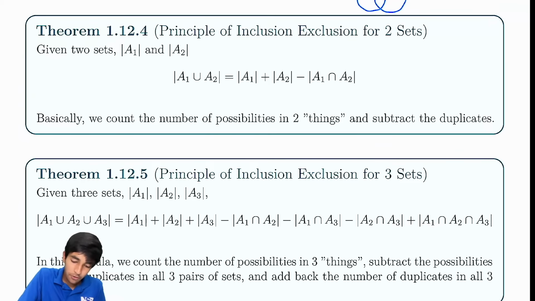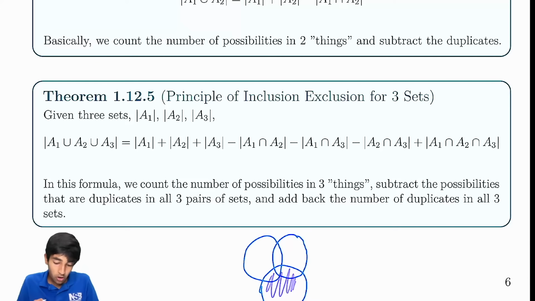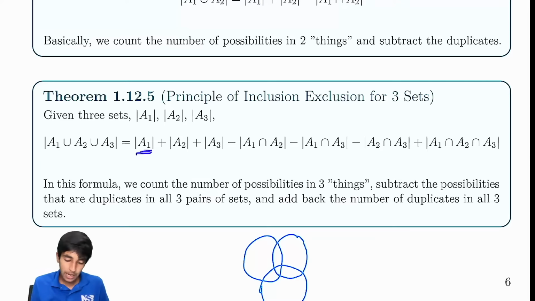And this is very similar for three values. And this is kind of like an extension of casework and complementary counting if you think about it, right? You find all the values where this works, you find all the values where this works, you find all the values where this works, but you overcounted the values where this works, and you overcounted the values where this works, and you overcounted the values where this works. But now you undercounted the values where all three work, so you add it back. So you see how we kind of alternate?